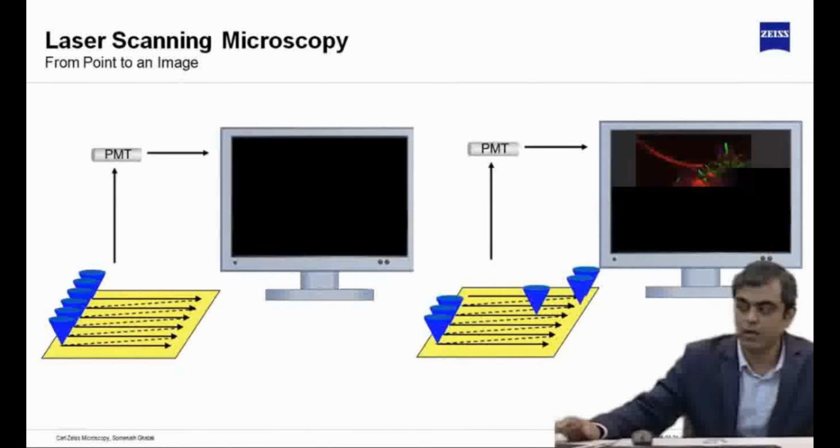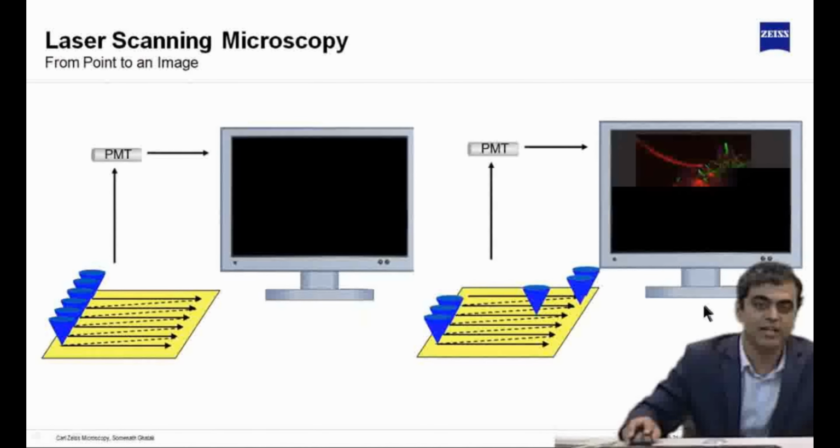Now, how does the laser scan from point to point? The conventional method is unidirectional. It goes from X0 to X512, comes back with a beam blanking flyback to the homing position, there is a one step shift in the Y scale, and again X0 to X512 is the movement. As you can see, the readout is only in one direction, and as it reads out, it collects information in that particular frame.